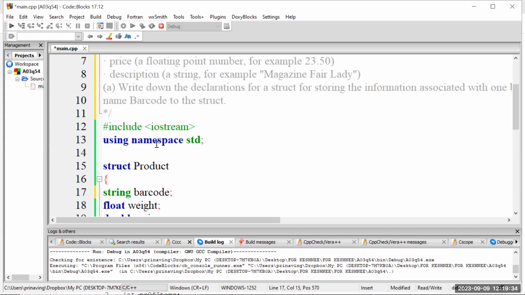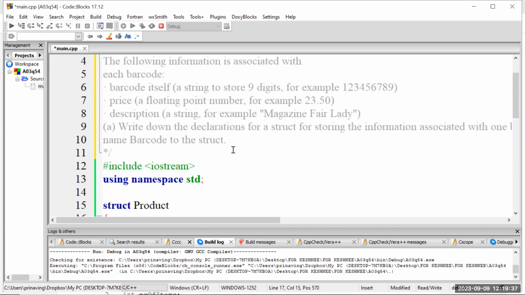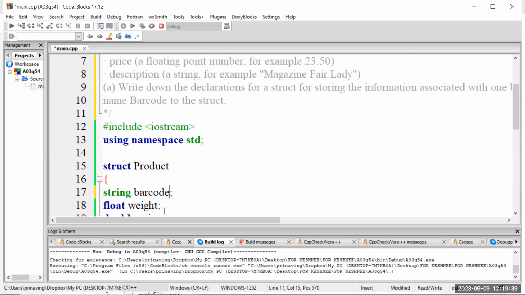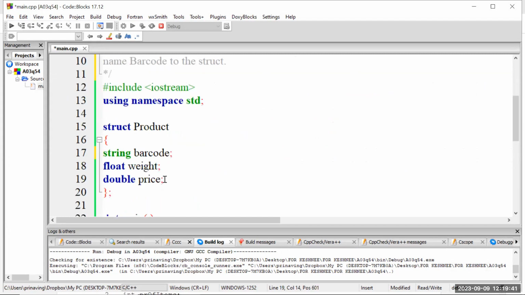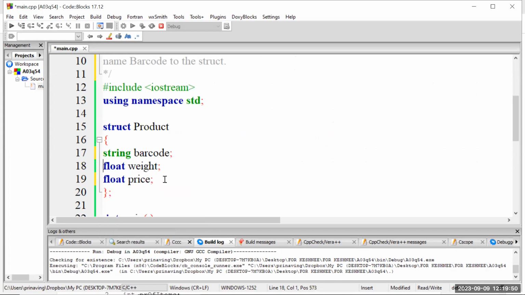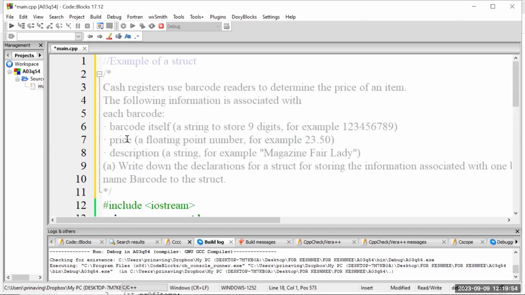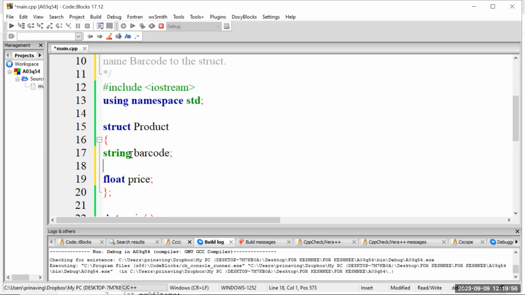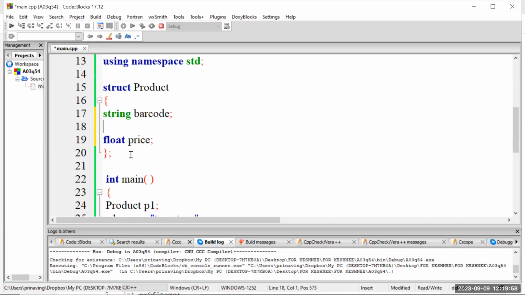And where you have price, it's a floating point. So this, sorry, Abdul, you can't do a double here. We do a float because that's what the question says. And they don't need weight for now. So let's take that out. And they got description. They got description out there. So they've got barcode and they got description, and this is a string.